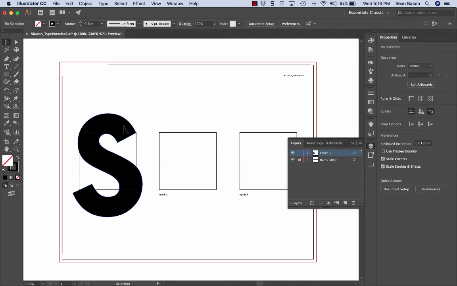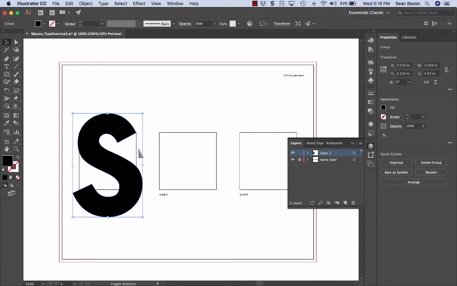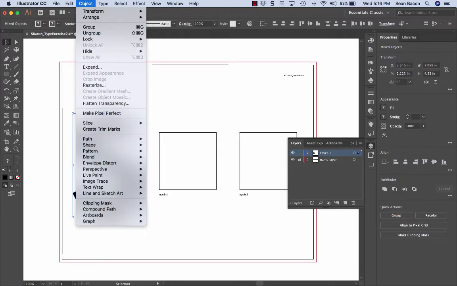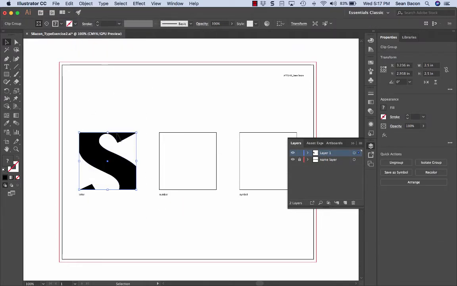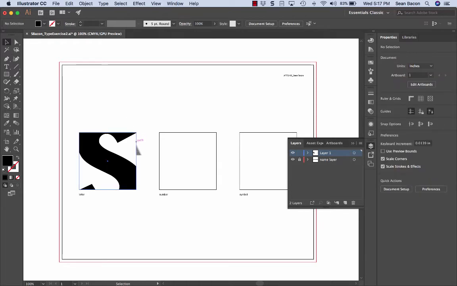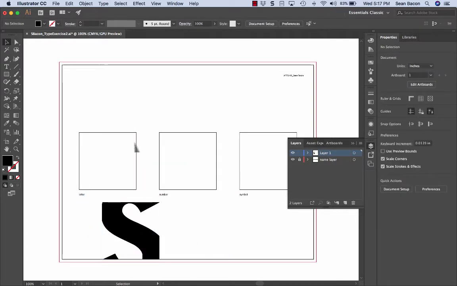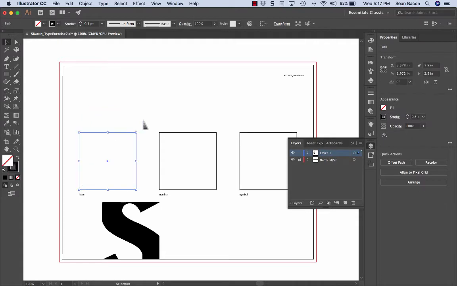So for this one, I'm only masking one thing. So now I'm going to select the S, hold down Shift, and select the box. Then I'm going to come up here to Object, and I'm going to go to Clipping Mask. So this will allow the S to fit inside that box. Now you'll notice here that I still have the dark frame. If you don't duplicate the frame, you'll get something that looks more like this. So we need 2 of these shapes, and that's why we need both.